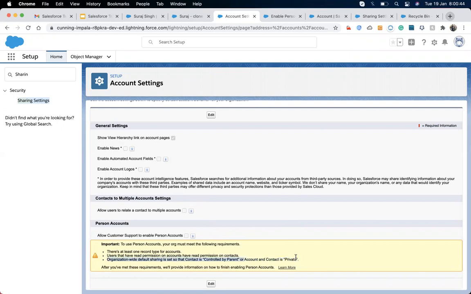Account and contact are private, and then contact is private.